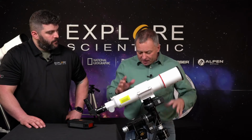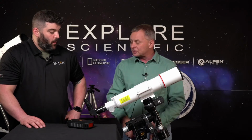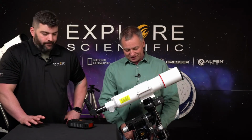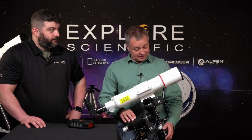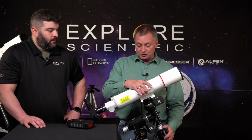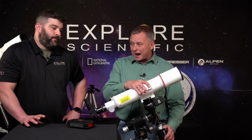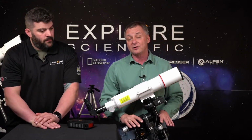Vixen has this thing I was just looking at today called the Polarie, the little star tracker. If you compare that star tracker and its cost, and add a tripod, because it doesn't come with one, and a good tripod costs quite a bit of money. Then you need an assembly to put your tube on, so there's bracketing you have to buy. There's all kinds of stuff to get it up to what the Ixos 100 already is. It never can be, because it only rotates in one direction, and it doesn't do go-to. You have to manually move it to a target.